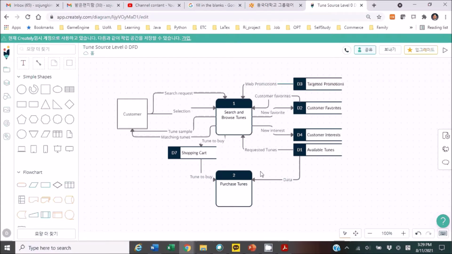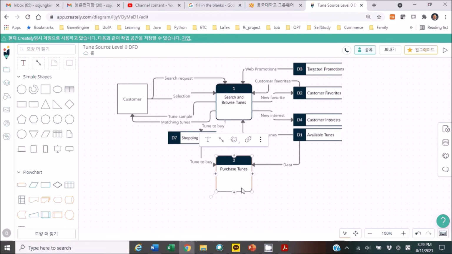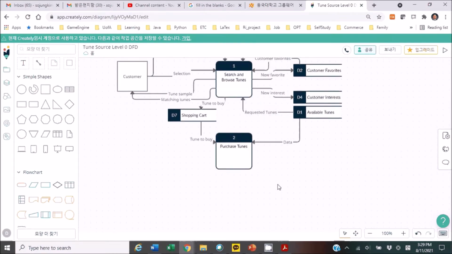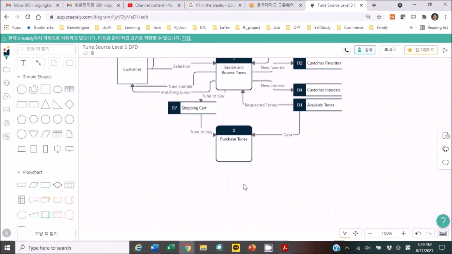Almost. And also we have one more process called promote tunes, and ID should be 3. Okay, it will utilize D3 and D6 and then D5.